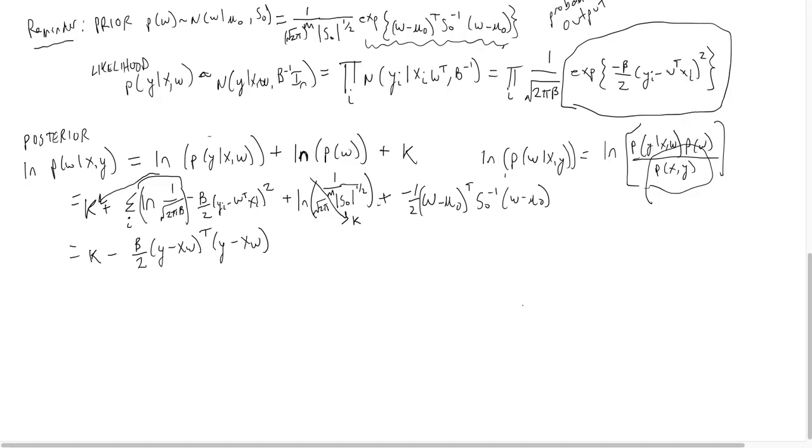So let's grab that last term now. Minus 1/2. I'm just going to copy it. w minus mu naught transpose w minus mu naught. Okay, so let's continue just a little bit more, try to get this into a simpler form. So I'm actually going to say that this is k minus 1/2, and I'm going to rewrite it like this, which will be helpful. Let's FOIL out this product.